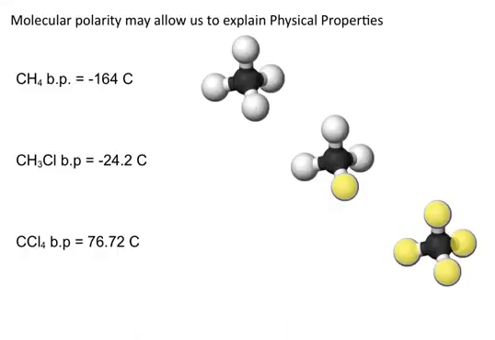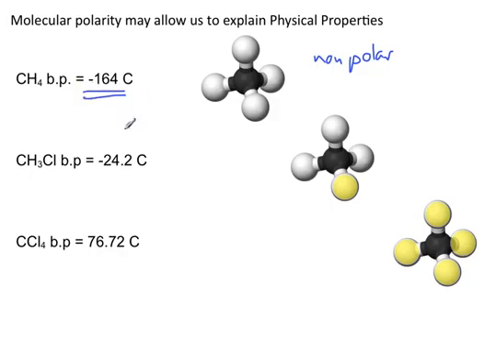So molecular polarity, and hence bond polarity, is going to give rise to some changes in physical properties. And so I'll just quickly go over this. We'll look at this again in another video, but just to show you how this works. So here we have methane, which we already determined was a symmetrical molecule and nonpolar. Nonpolar because there's no polar bonds. And look at the boiling point, minus 164 degrees. So it's a gas at very low temperatures, and that's because there's absolutely no polarity.